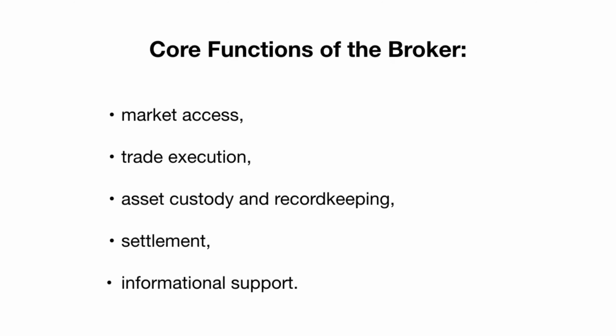Let us examine the broker's functions more systematically. The first function is market access. The broker provides both technical and legal connectivity to exchange trading. The second function is trade execution. All client orders are processed through the broker's infrastructure. The third function is asset custody and record keeping. The broker interacts with depositories to register ownership of securities.